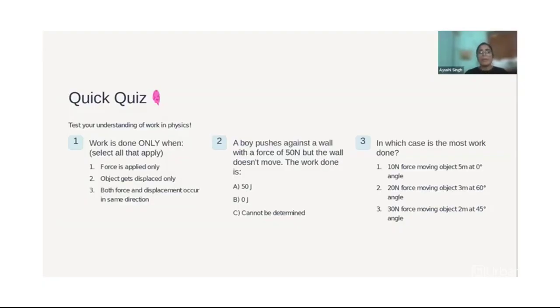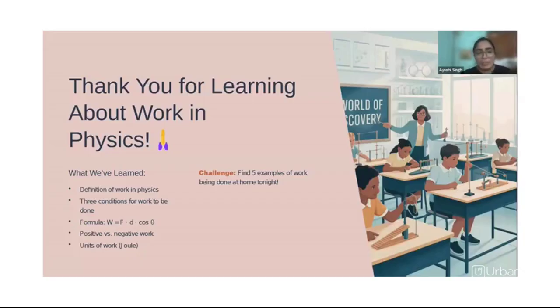Okay. So thank you so much for joining the session. We have learned about the definition of work. We talked about what conditions are there. We talked about positive and negative work as well. Also, we came to the formula for how work can be calculated and the unit of work. So now your work is to do all those quiz questions, right? Answer me, and also find 5 examples at home where work is being done.